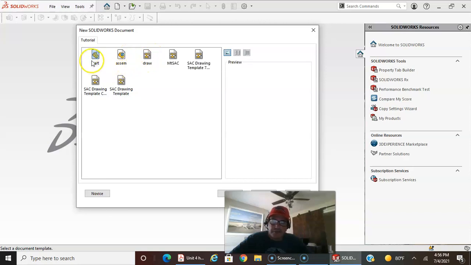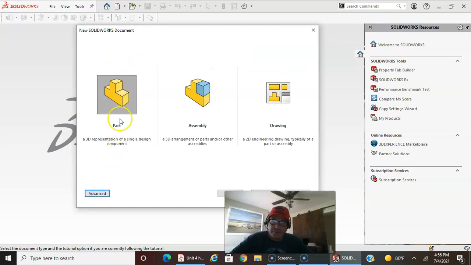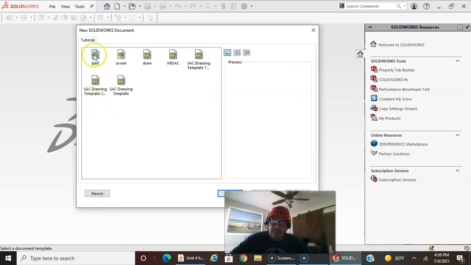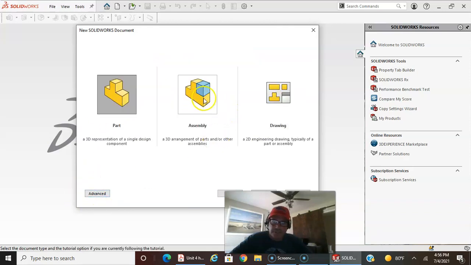Okay. Now these default ones here, if I go back to novice, this is the same thing as in the advanced, this part. You can see it's highlighted. Let's highlight assembly in the advanced view, and I'm going to go back to novice. Oh, this one isn't highlighted. That's kind of weird. Let's do it the other way around.